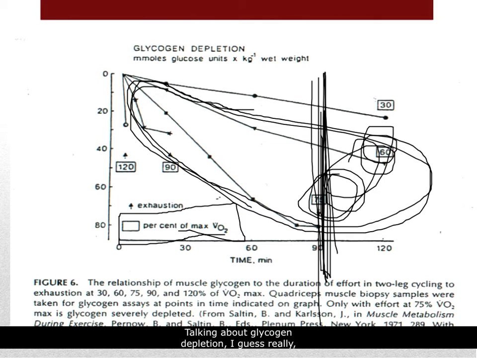Talking about glycogen depletion, I had a little bit more detail here, but I won't go into it too much except to say that when you do start to run short on carbohydrate, and again, events lasting more than 90 minutes, the sequence in which this happens is that your blood sugar runs low first, and then to get that blood sugar level back up, you start breaking down glycogen in your liver. And then your liver starts to run low. And then after your liver starts to run low and your blood sugar levels are depleting again, then you start breaking down glycogen from the muscle.